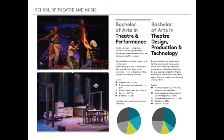The Bachelor of Arts in Theatre, Design, Production, and Technology is still an interdisciplinary experience, allowing you to develop a strong foundation in general theatre classes, but also deepen your study in areas of design, production, and technology. You'll take courses in scenic design, lighting design, costume and makeup design, set and costume construction, as well as directing, playwriting, and contemporary performance. You'll also take theatre electives and general education courses.